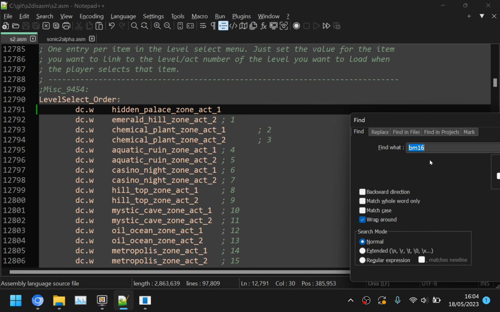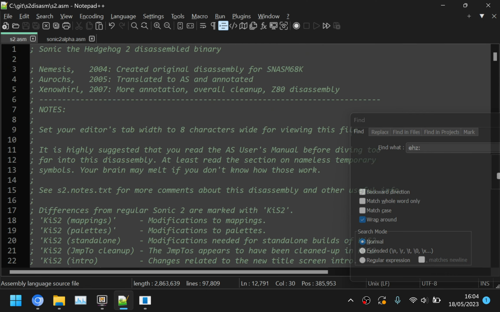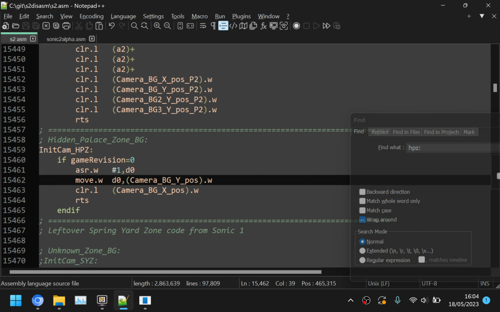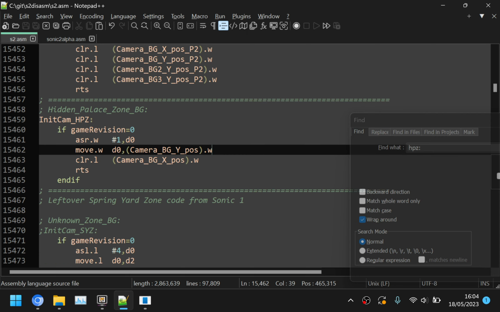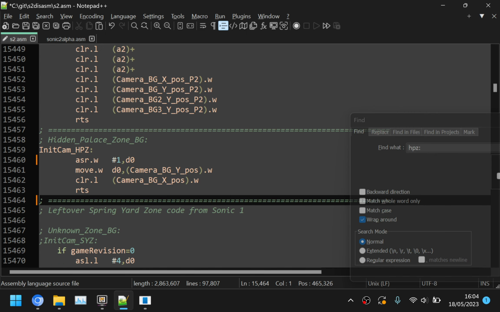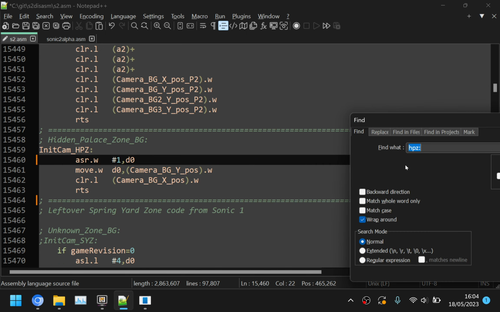Which files? Well, if you just start at the top and look for, I suppose, Hidden Palace Zone, sure. We can see Hidden Palace Zone stuff. Here's its camera initialization, which interestingly was removed after the first version of Sonic 1. Well then, first version of Sonic 2, let's put that back while we're here, because there's no way I'm going to remember to do that.